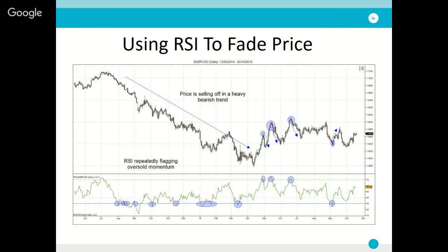But when we're looking for divergence, we're being a bit more strategic and a little smarter in how we're using the indicator. And with divergence, we're looking for situations where the indicator doesn't support the moves that we see in price, and so suggests the reversal is likely in this respect. So let's take a look at an example and I'll explain this.